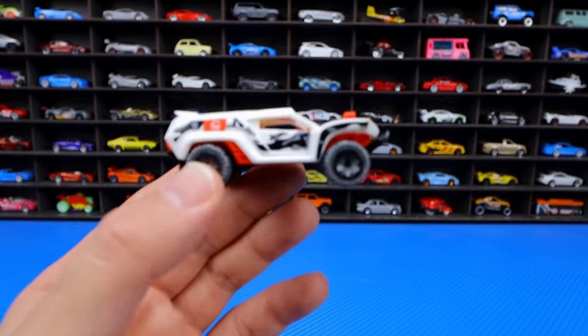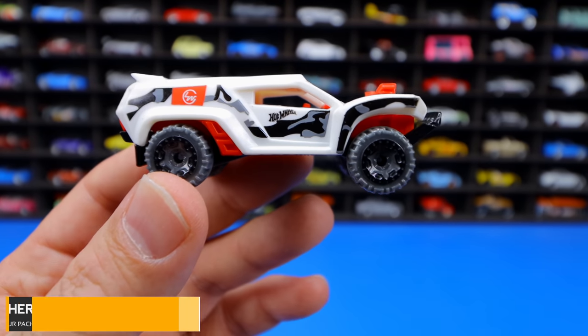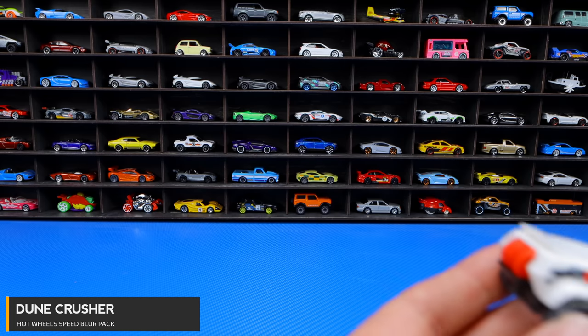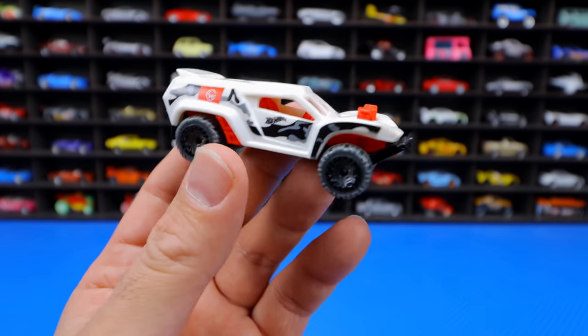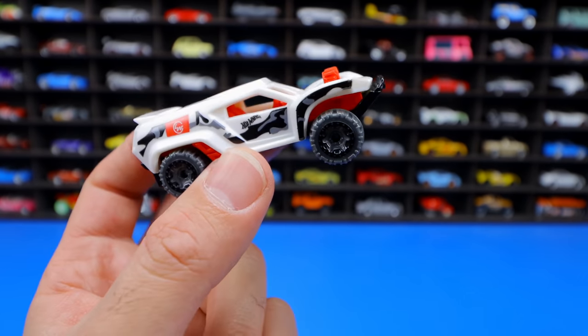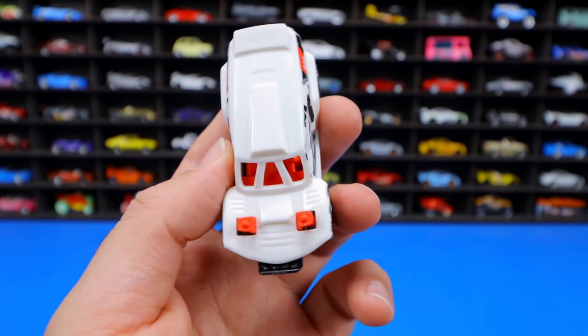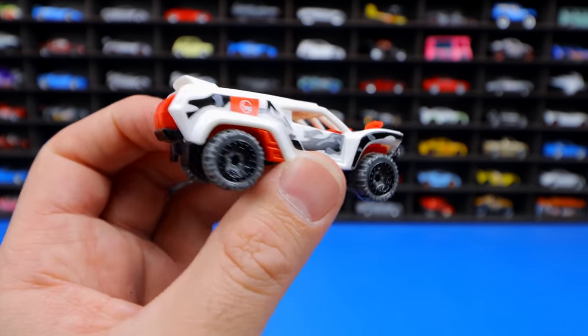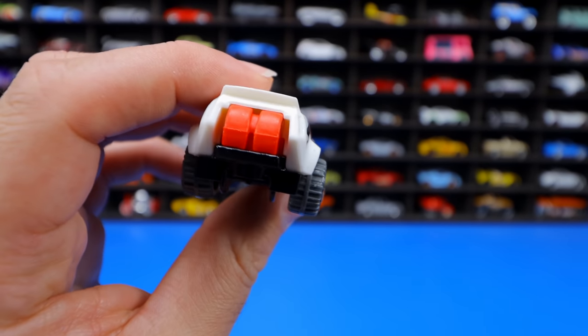We have the Dune Crusher. Oh my gosh. This one just looks like it's just jumping right through. It's crushing over, jumping over the dunes. It just looks like it's jumping. It just looks like it's in the air. This car should just be like this all the time. I really wonder if this one glows in the dark. It looks like that type of glow in the dark material. And I don't know, we'll have to test after the video right here.